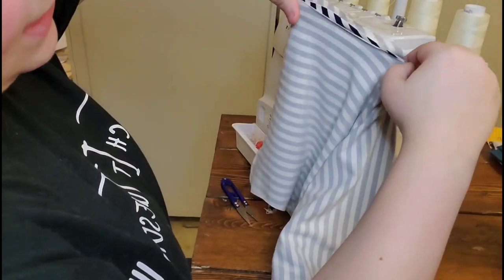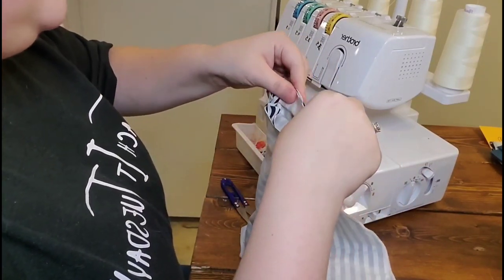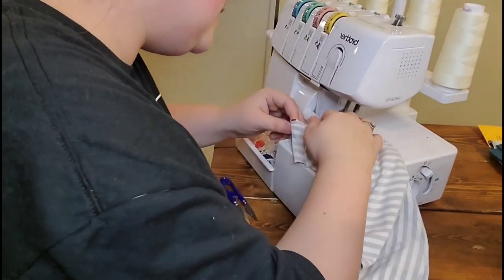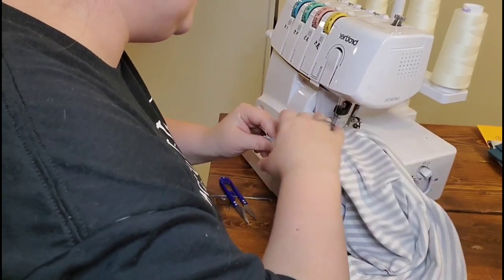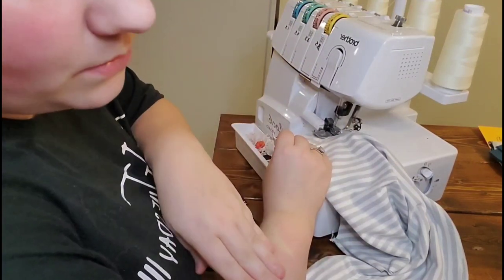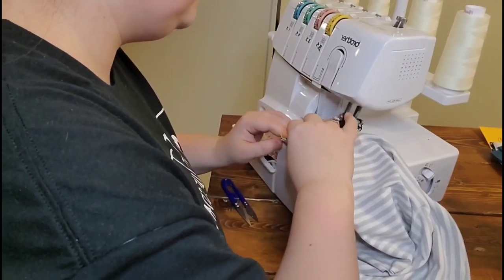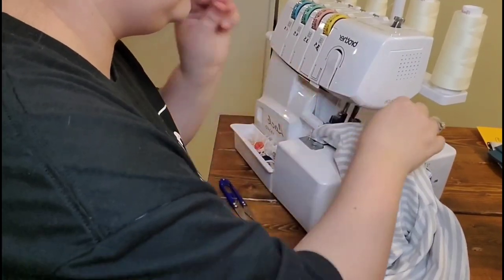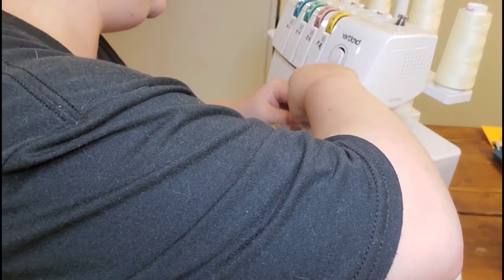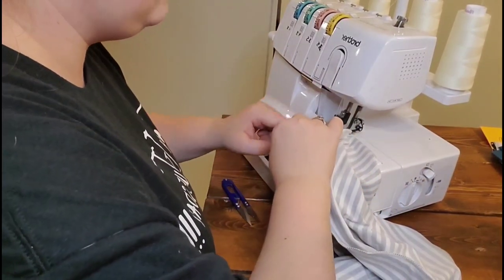Make sure that your right sides are together, then you're just going to sew around in a circle. If you see me using a serger, you can absolutely do this on the sewing machine with a zigzag stitch or any other stretch stitch. It's just quicker on the serger, and the inside of the garments looks a lot better too. You will cut the triangle off of course. All the while you're going around the circle, make sure your raw edges are lining up and remove your pins.